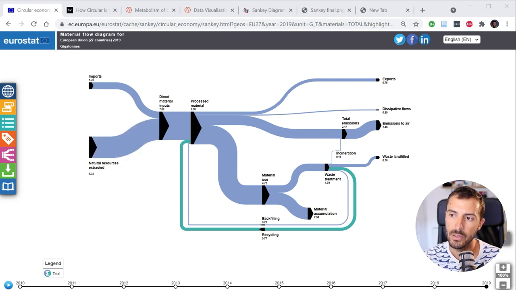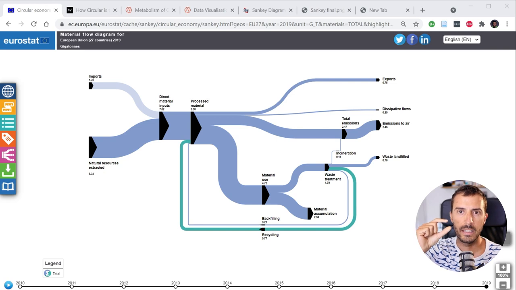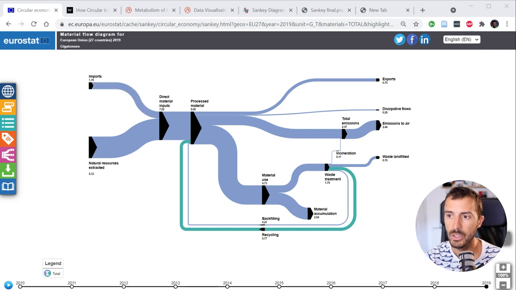Now, from the direct raw material inputs, they go to processed materials, and you see that some more are added here. Recycling flows and backfilling flows are also entering the economy and are processed in order to be transformed into new products and materials. So you see a couple of things here. For instance, how wide these flows are represents how big the flow is in terms of mass, or in euros if it's in monetary terms. So at a quick glance, you can see directly what the most important flows in this diagram are.